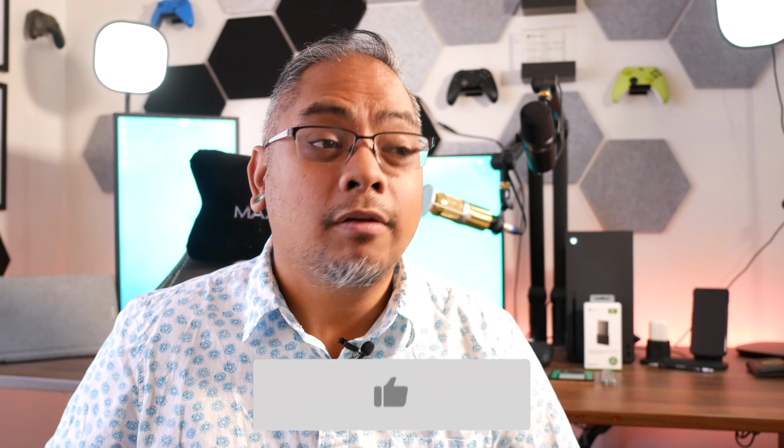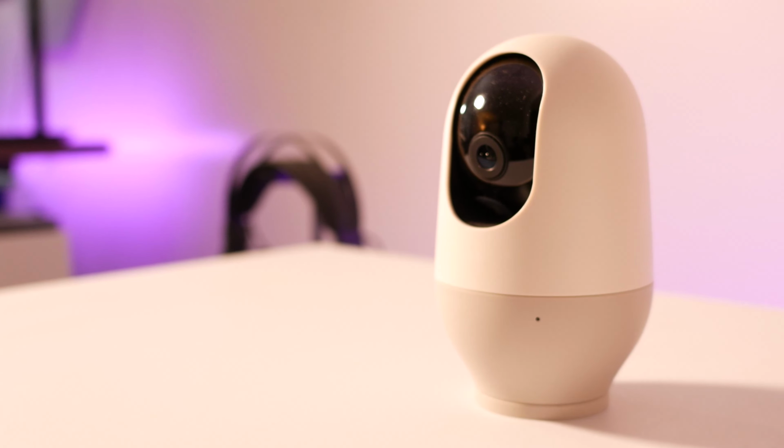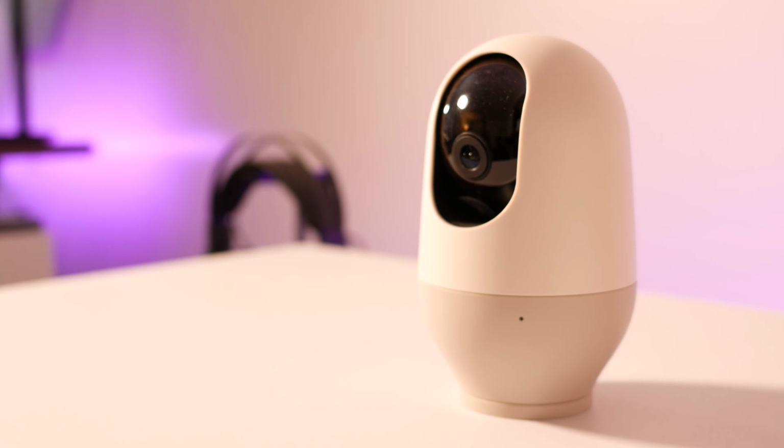You can connect it with Google, Alexa, whatever. And for our purposes, keeping an eye out on a certain doorway, you know, it's good to have, especially when the whole family goes out and we have that additional peace of mind. So if you're looking for an inexpensive camera, this is the one that I do recommend you to get. There are obviously other cameras out there on the market that might even be cheaper, but you are gonna sacrifice quality of the video. You might not get a really good subscription that is affordable, and maybe just the overall hardware is a little shoddy. This is pretty good. I would go with it.